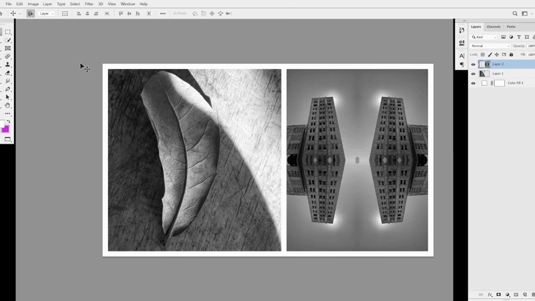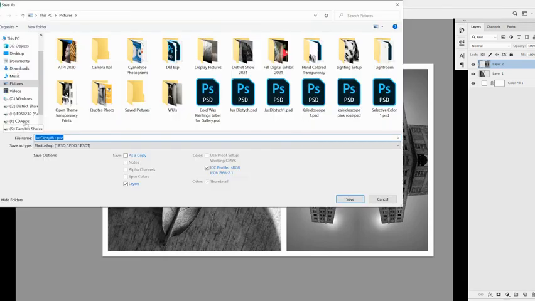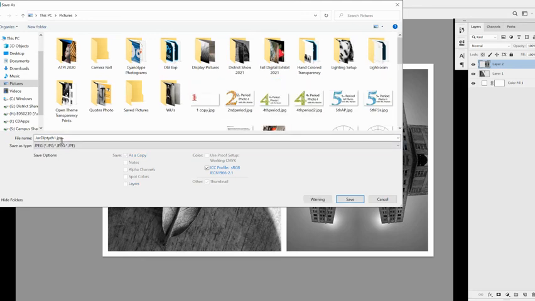All right, now I'm not done just yet. I also want to save it as a JPEG. So I'm going to come up here and go back to File, Save As. Now you'll notice that the file name is the same, so I don't have to change anything here. But if I go to Save As Type and click on this drop-down menu, you'll notice JPEG is right there. Click on JPEG, and my file extension has changed to .jpg. This is good. I don't have to worry about the title. It's already done for me, and I press Save.